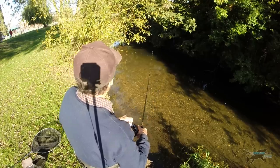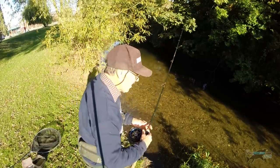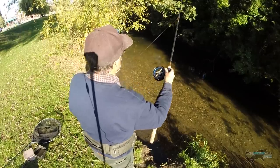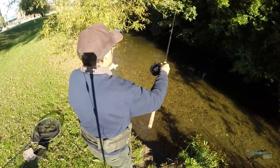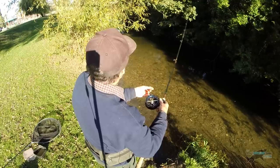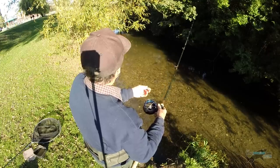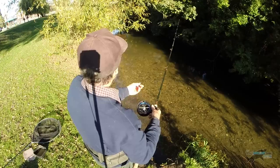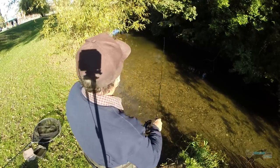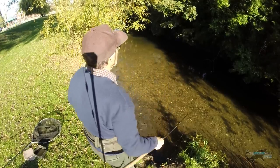Coming out of a hole — it's going to the shallows now. Can you believe it? Nothing's touched it. I'm bringing the float in to the left quietly; I don't want to disturb anything. I've got a bunch of maggots on here. It's so glary — beautiful autumn day, not the best for fishing. I need to get a little bit further. I don't think I'm going to get it. My bait is just trundling along the bottom at the moment. I'm holding the float back so that the maggot actually goes through first. If I was targeting a chub, I would go through with a big lobworm or a big piece of red flake.